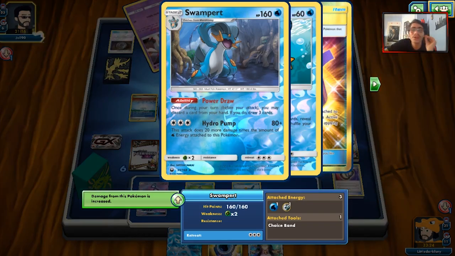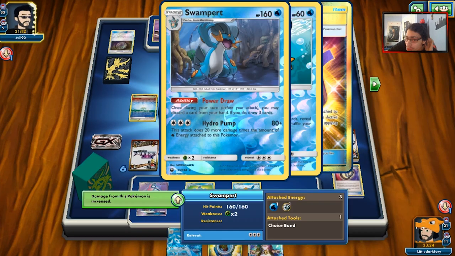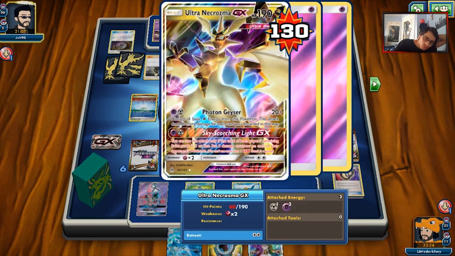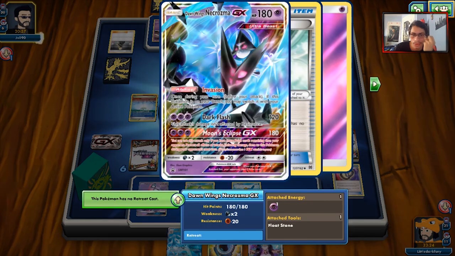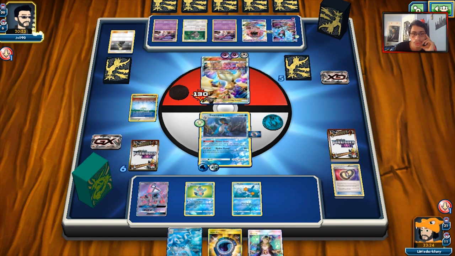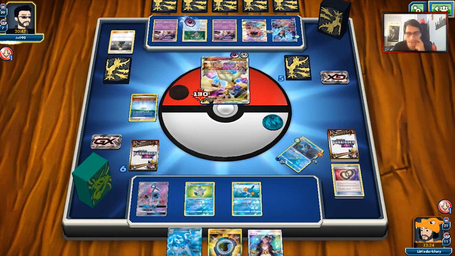This is the problem with Swampert. He's so weak. It's so easy to KO. And its damage output is just not the greatest. This is my problem with it. We're just going to get trucked by this Necrozma. So, I'm not feeling this. Even if we do knock him out, I don't know. This matchup is going to go so bad, I can feel it. We are definitely in trouble.